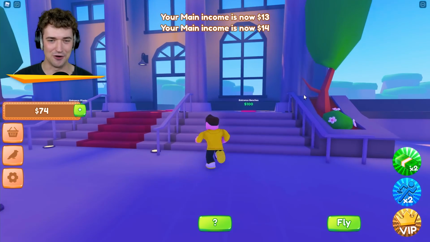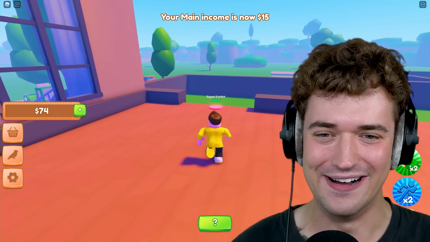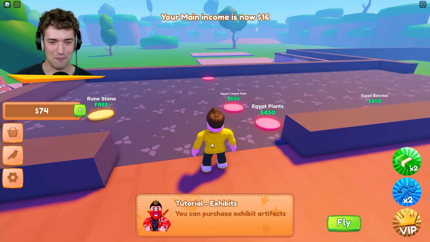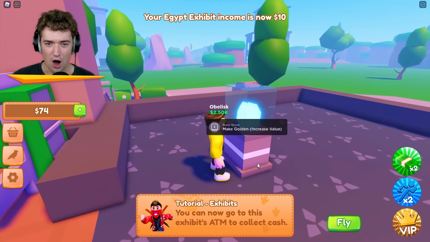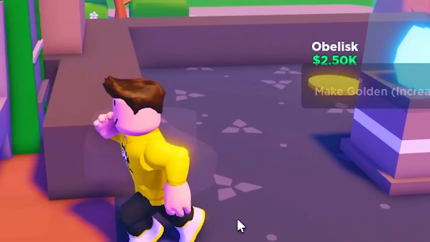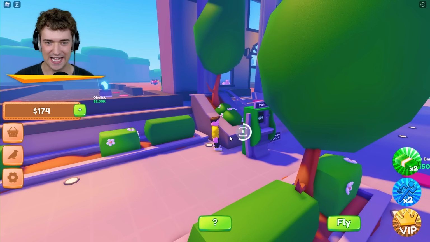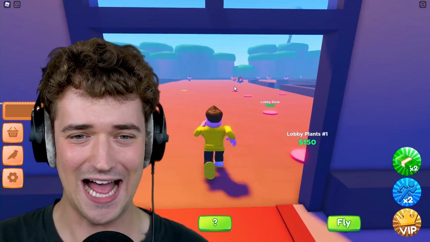And also some windows and a lobby. Ooh, I guess this is gonna be the start. We get an Egyptian exhibit. Okay. Wow. And we get a free runestone. Whoa. I guess this is gonna attract customers now. Okay, so they can go look at the runestone. That is very good. We like that. And we can collect money from this place and that place. And look, we already got people.